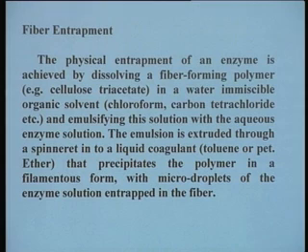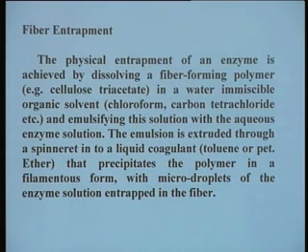Essentially, the physical entrapment of an enzyme here is achieved by dissolving a fiber forming polymer like cellulose triacetate, which is water insoluble. Now, this is dissolved in a non-polar solvent like chloroform or carbon tetrachloride, methylene chloride or things like that, and this organic solution of cellulose triacetate is then emulsified with the aqueous enzyme solution.